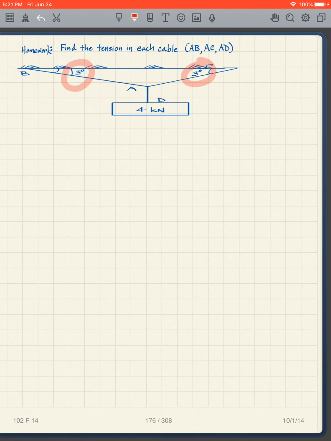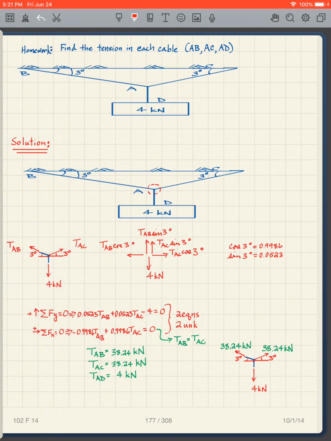Now I'm going to shrink it and put these both at 3 degrees. That simplifies our problem a little bit. So I want you to do this one. Both of them are at 3. That'll give you an easier solution here. So pause the video and do that. So now these are both 3, and I only have to do the cosine of 3 and sine of 3.